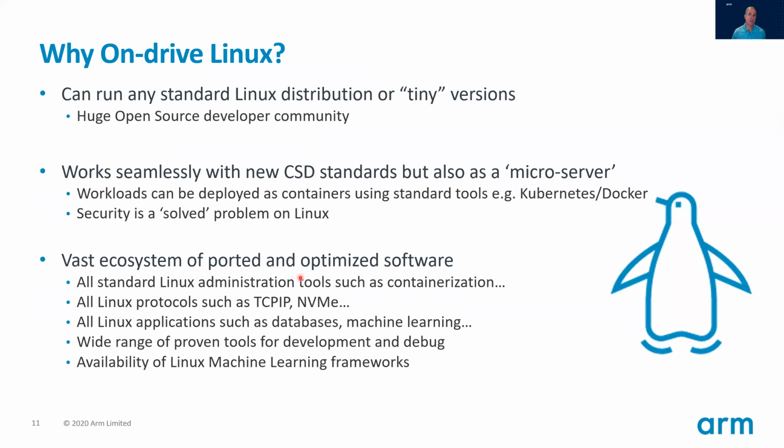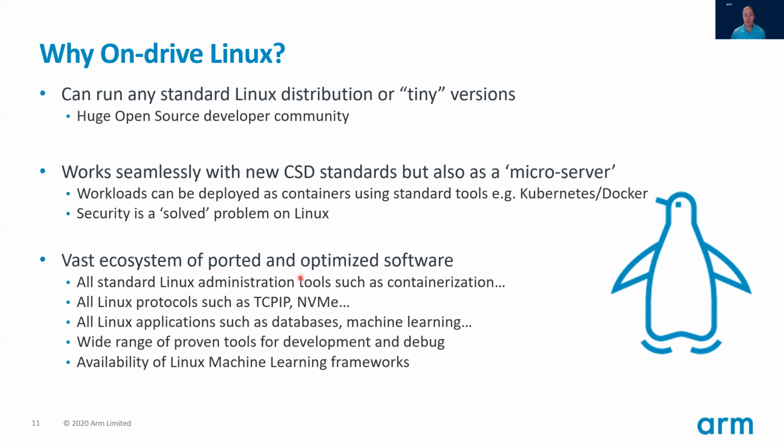So why Linux? Other than the benefit I already mentioned about being able to mount the file system, which is certainly a big one, why have Linux at all? Well, certainly I think we can agree Linux is quite ubiquitous. There are standard versions, tiny versions, a huge open source developer community. It's very, very prevalent, very ubiquitous.